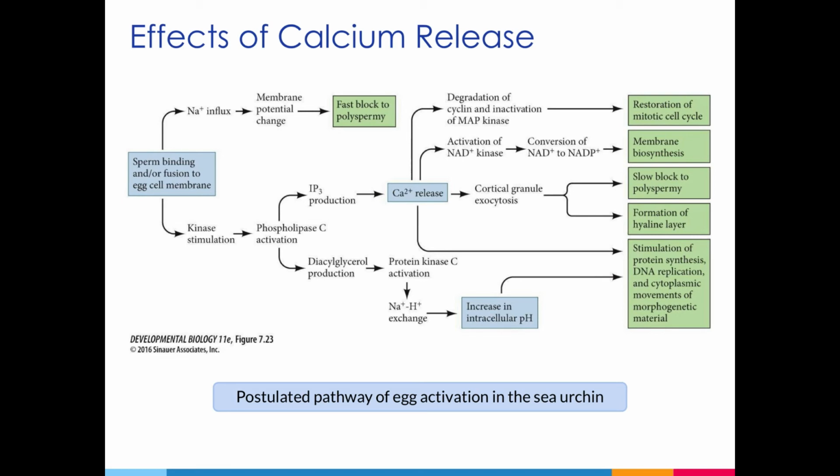Another event that obviously needs to happen is that the cell needs to re-enter the cell cycle. Finally, the cytoplasmic determinants or morphogenetic materials that are deposited in the egg can be localized at this stage by movements of the cytoplasm. It's worth noting that the protein synthesis that is seen early after fertilization is not because of new gene expression, but rather this is protein synthesis that results from the translation of stored maternal mRNAs that were deposited into the oocyte prior to fertilization.